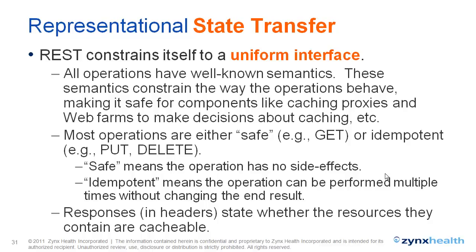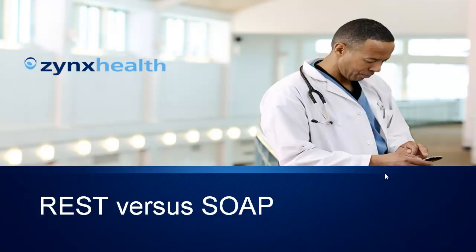And of course, in a networked, scaled, layered system like this, that's critical. To illustrate one case, if you try a PUT and then never hear a response back, it means you can try it again. And as we discussed earlier, responses are an important part of the uniform interface as well. An example of that importance is the cacheable characteristics and headers of HTTP responses that enable infrastructure to decide whether to cache resources.